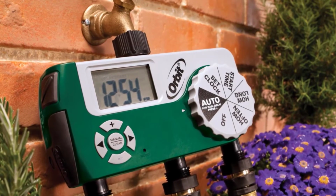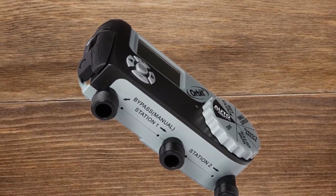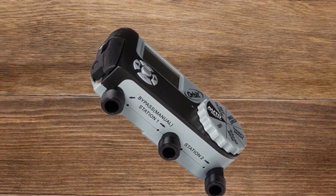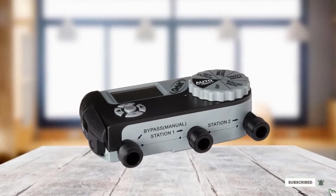Fully waterproof, it'll handle the weather and sunlight like a champ. The oversized dial is easy to use to set your timer, and the digital display is large enough to read from a few feet away. Set a specific time or day to water your lawn or raised beds without going outside.